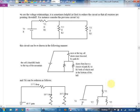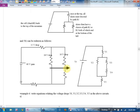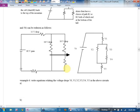The author says, to see the voltage relationships, it's sometimes helpful at first to redraw the circuit so that all the resistors are pointing downhill. In other words, he might take this and make it look more like a ski hill. Everyone goes down this hill, and then we split up with our friends and we go down here. I'm going to choose not to do that. I want you to get used to the regular schematic diagrams. And also because I really suck at drawing these. Sorry. So, it says 5B can be redrawn as follows.